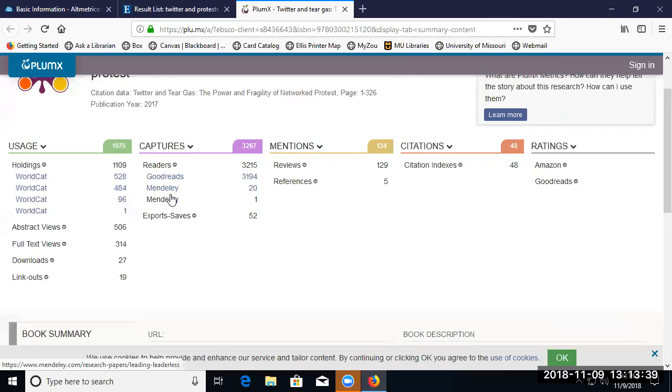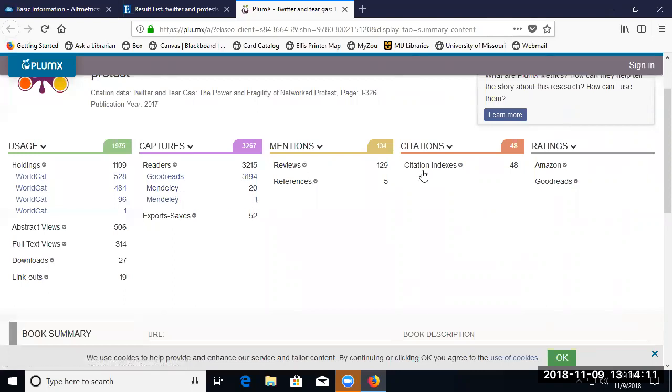And it's what people use to store the references they find for their research, whether it's books, articles, conference proceedings, patents, whatever. And in Mendeley, they monitor what people are downloading and putting into their own personal libraries. It's just keeping track of that. And apparently so far, 20 Mendeley users have added this book to their Mendeley library.